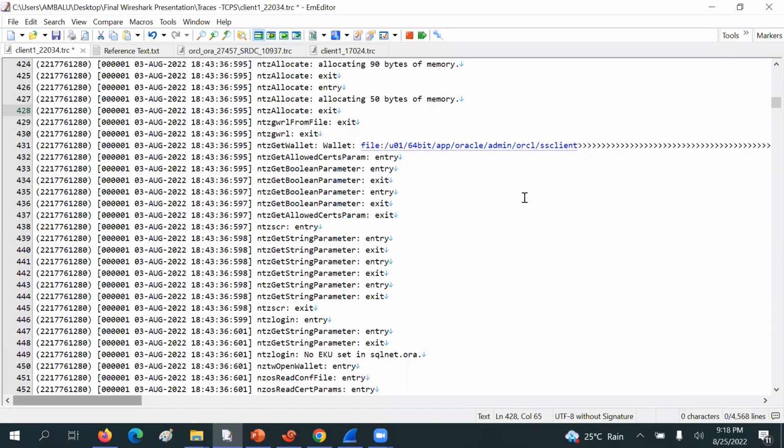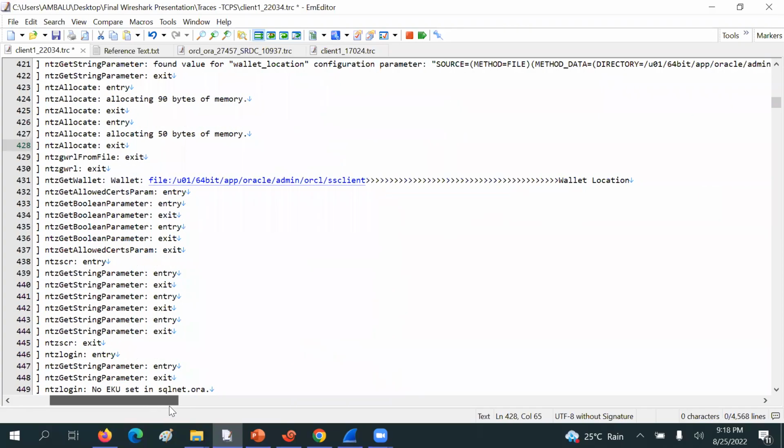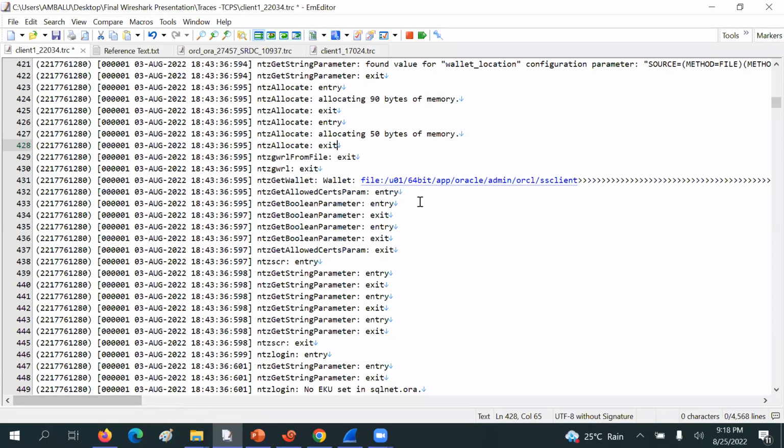Sometimes the wallet might not be open, or it is picking up a wrong wallet location, and you're having a problem. So by having a client trace, you can see which location it is picking. Let me check in my client trace what wallet location it is picking.